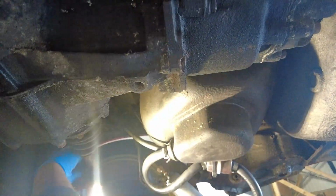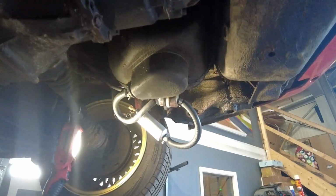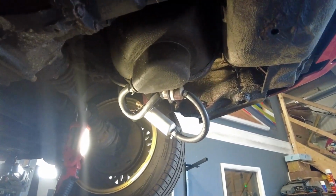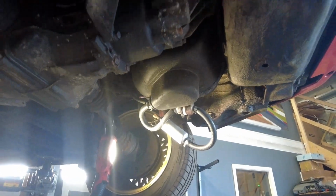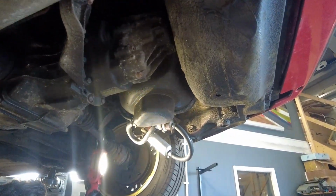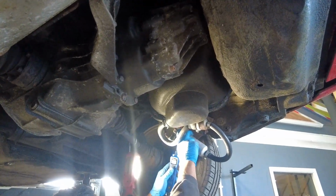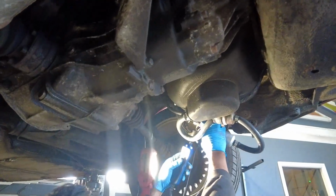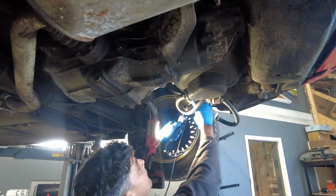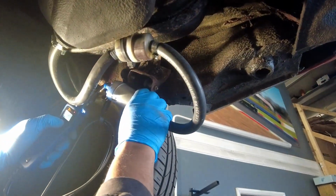Positive. Negative. Let's see. We've got power, with my trusty power probe. We could actually just do it the old-fashioned way, couldn't we? Well, the pump's working. Oh, look at that. Do it again.